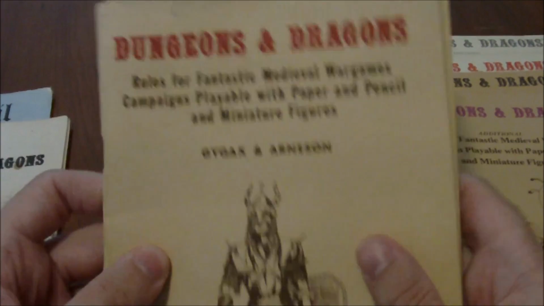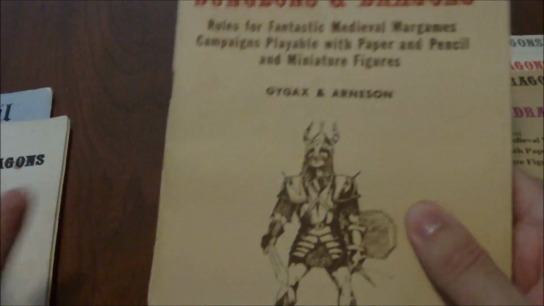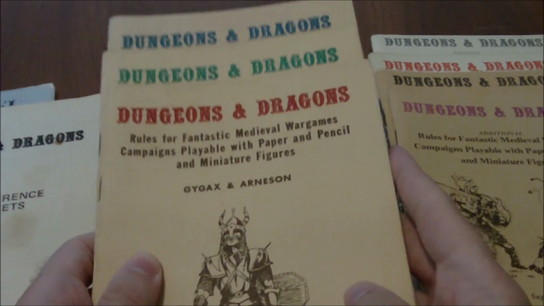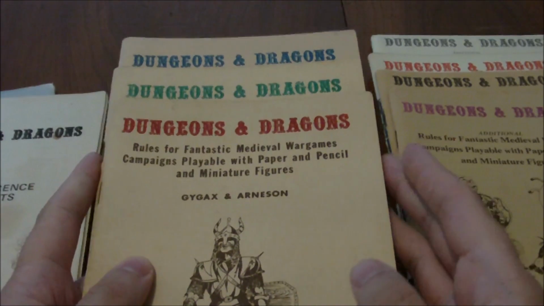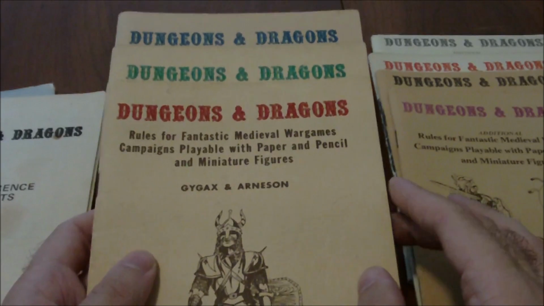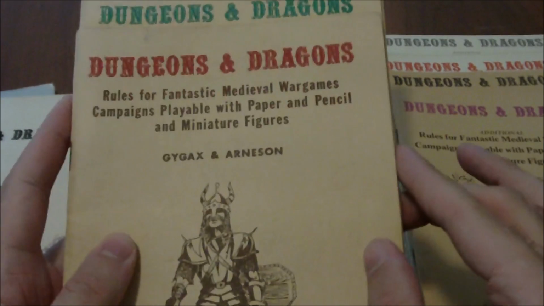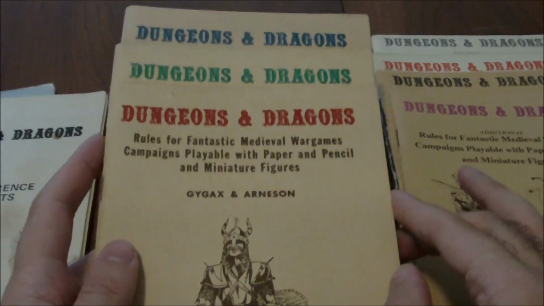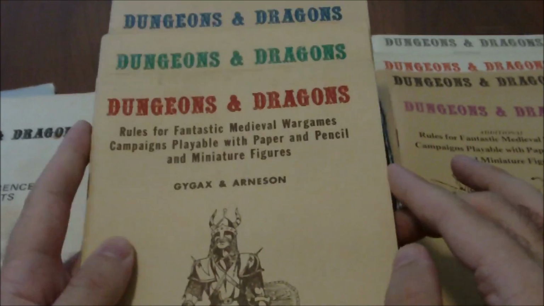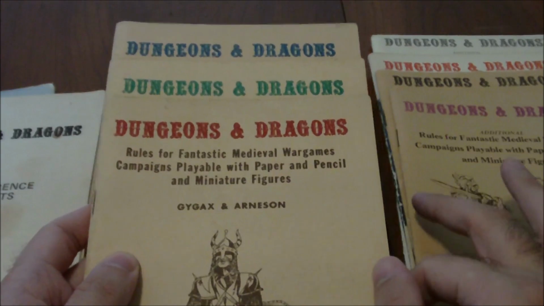Now, as far as the three main booklets, these came in the original box set along with the reference sheets. The box itself, a lot of times you hear the original white box. There was also a box that had a wood grain pattern to it. Now, if you're looking to just play the game, I highly recommend avoiding buying the complete box set because the price is astronomical, going well over $1,000 even for some of the worst looking boxes.